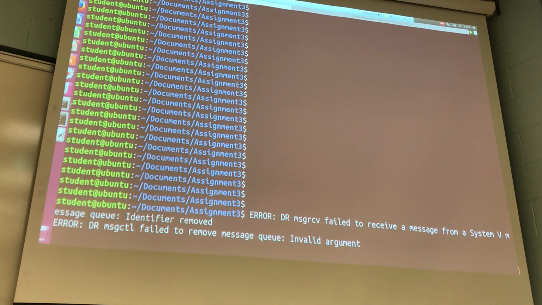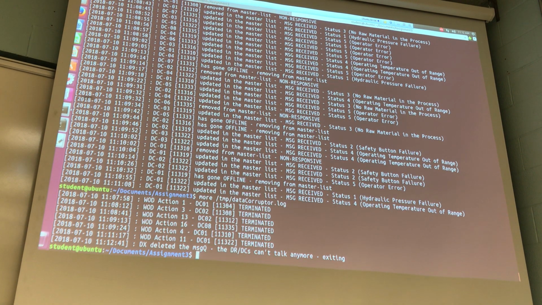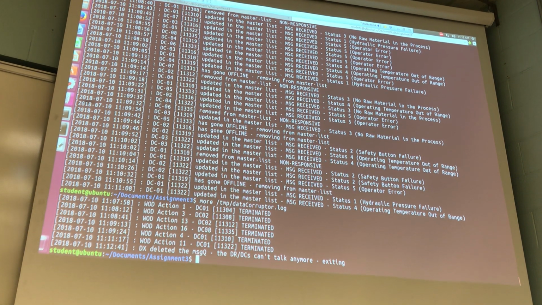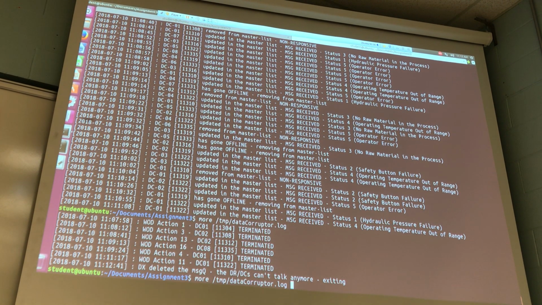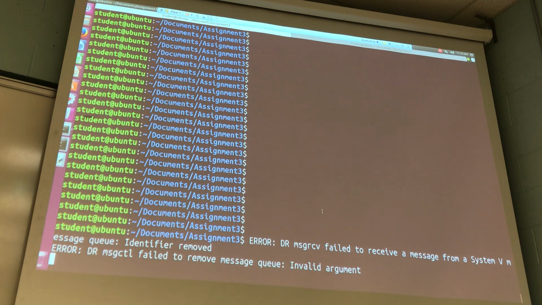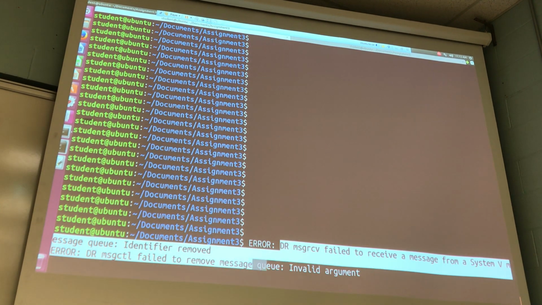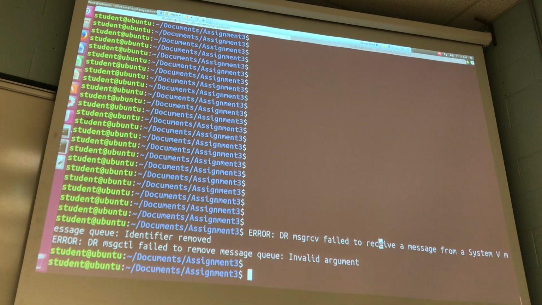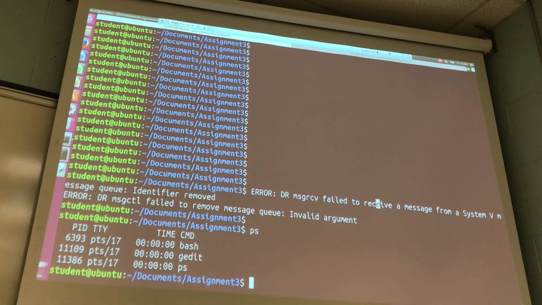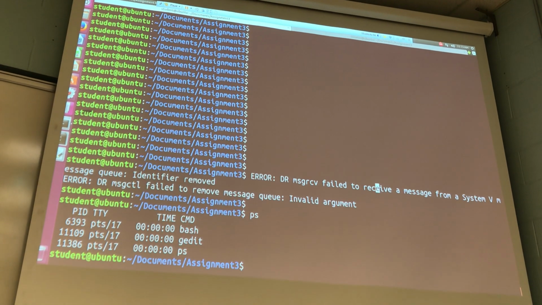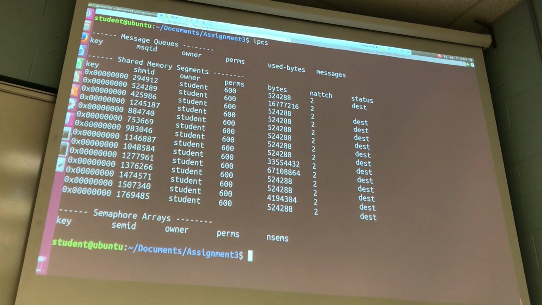Ah, here we go. Oh wait, did I kill the queue too? Let's just check. Oh, I also killed the queue. This person deleted the queue. There are no more talking, and then the reader, which tries to read a message, can't receive the message, so then it quits and stops itself. And then the corruptor will also turn itself off. Okay? So everything is down. If you check IPCS, everything's off too.